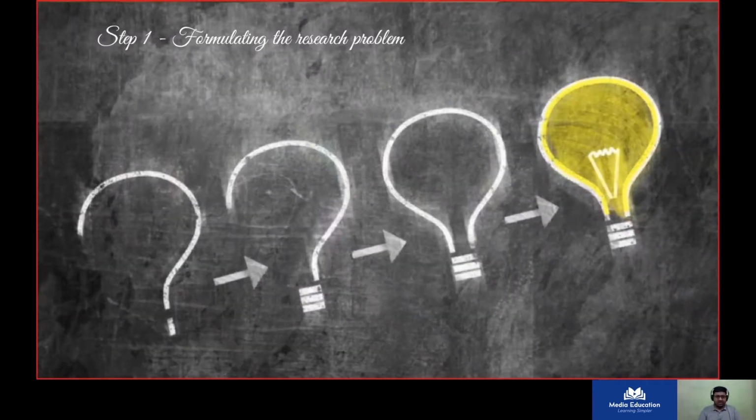The first step is to formulate the research problem. At the very outset, the researcher must single out the problem he wants to study. That is, he or she must decide the general area of interest and the aspect of a subject matter that he or she would like to inquire into. Initially, it may be stated in a broad, general manner and may be streamlined later.